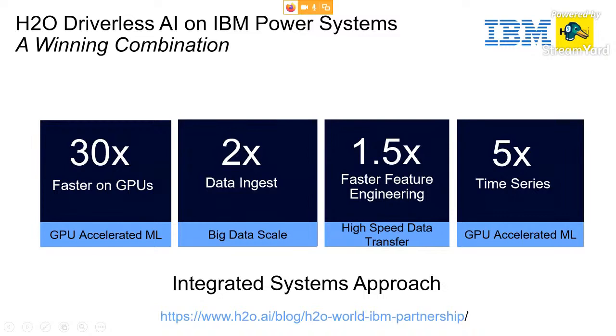And right now we have two models. The AC922 has been out for about a year, and we just came out with a new model, the IC922. It's a little bit more geared toward inference, right? Once your model's trained, you want to deploy it out, potentially in retail, right? I'm retail, out to the stores. So you would put an IC922, a smaller, lower cost server with lower cost NVIDIA GPUs, the T4s, out there to do whatever it is you've trained it or want it to do, right?